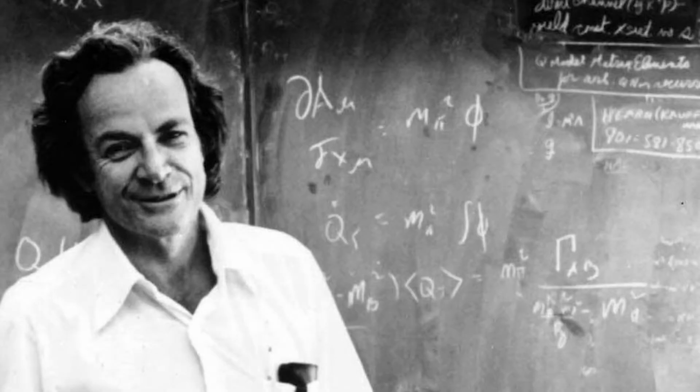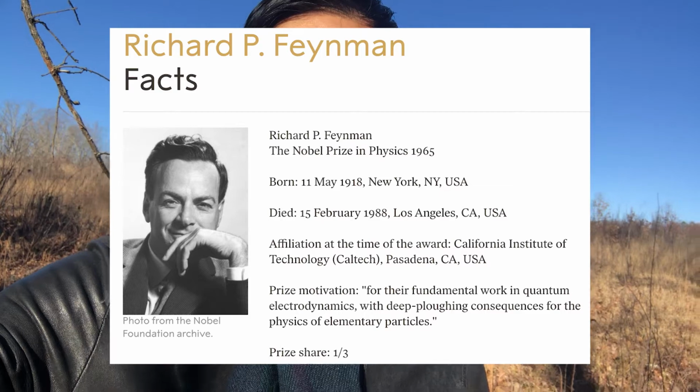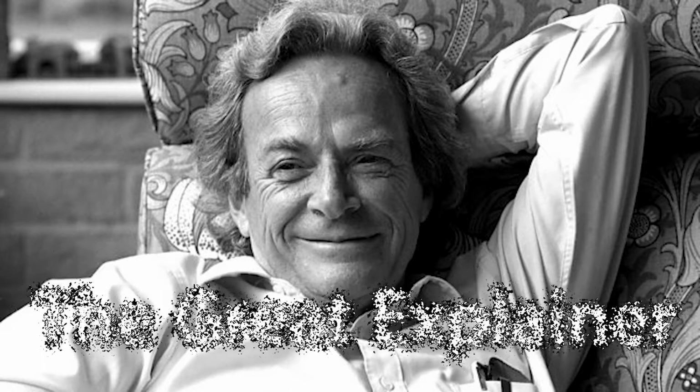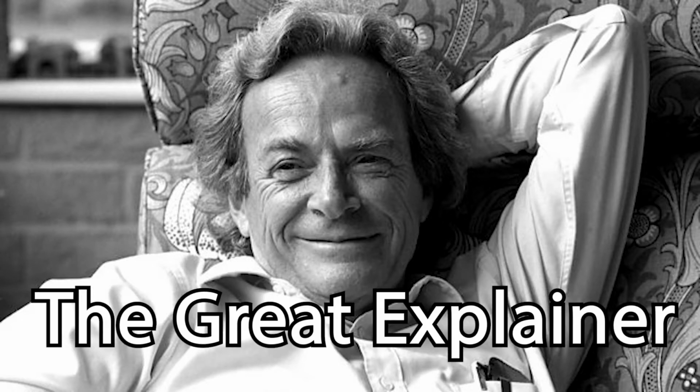The technique is called the Feynman Technique. It is based off a Nobel Prize winning physicist. He's actually very well known, wrote some really good fiction books, called Richard Feynman. And he was known as the great explainer because he could explain very complex topics in very simple, digestible ways for the average person. Now, I feel like a lot of successful people I admire, such as Warren Buffett, do the same thing in their respective disciplines.